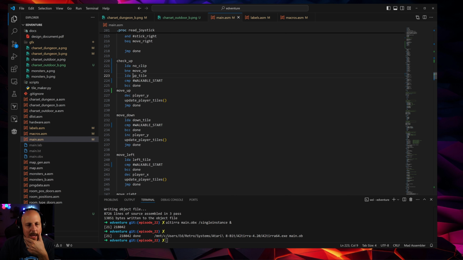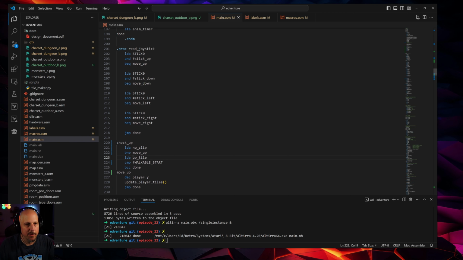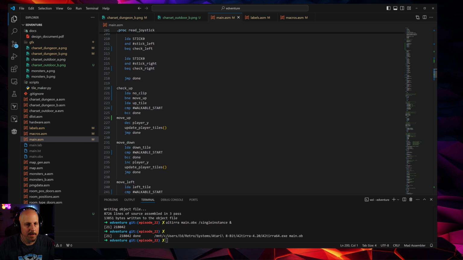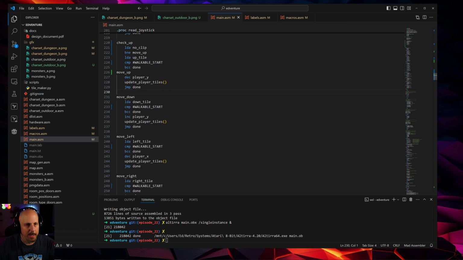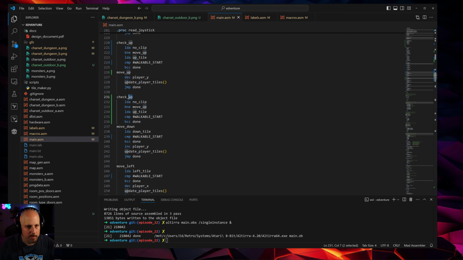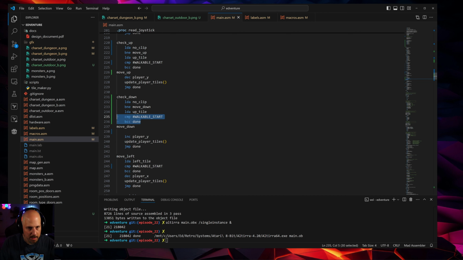And then if move up, all this stuff is the same for move up. The difference here is that instead of doing move up, we want to do check. So I'm going to just do this: check up, down, left, right. And we need to do something similar here. So I'm actually just going to copy and paste and change. We're going to say check down. And then we're going to go ahead and move down. And then we're going to load in the down tile. Actually, all three of these can be replacing these three. And then there we go.